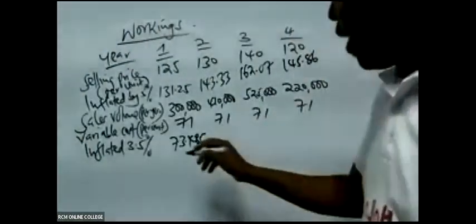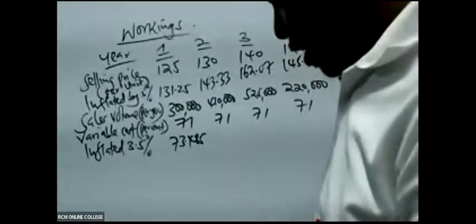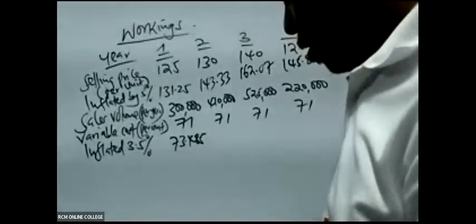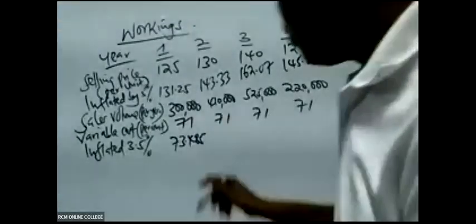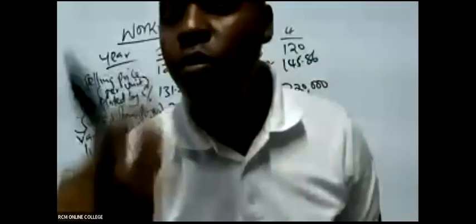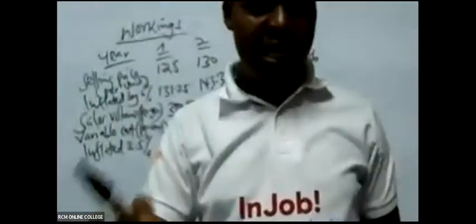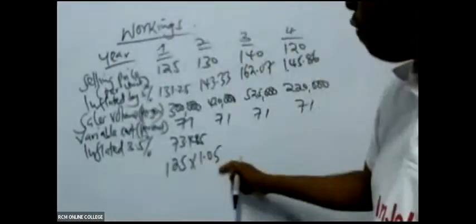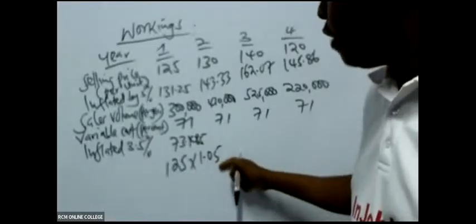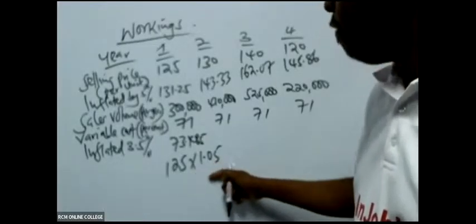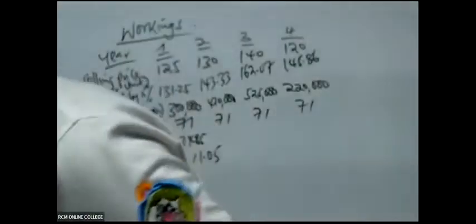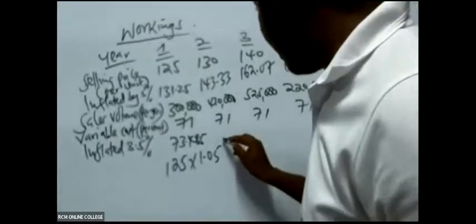You do it like this, times 1.05, raised to 1. For year one, you take 125 and multiply by 1.05. Remember, you assume the 125 is 100%, so you are increasing it by 5%. So it will be 1 plus 5%, so you multiply by 1.05, and you raise it to the year.